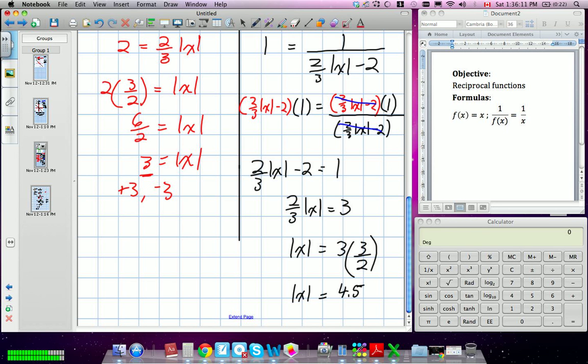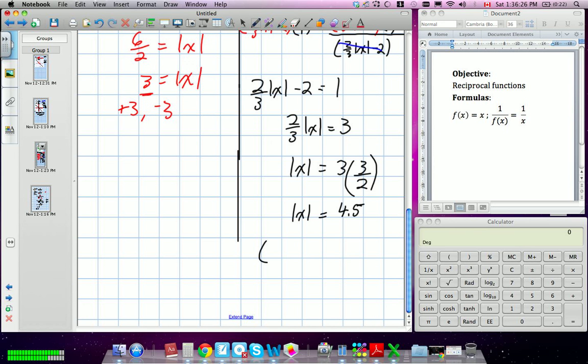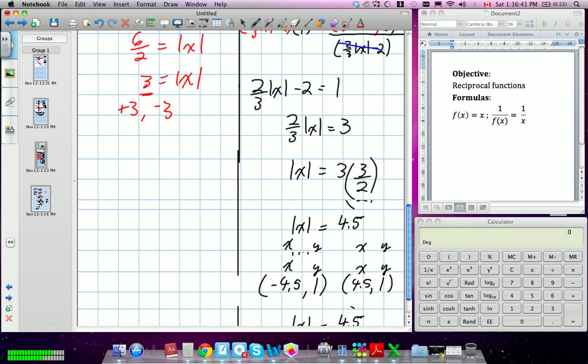So what I'm going to do is I'm going to relate that to the graph. So according to this, our x values are positive and negative 4.5 and y is 1. So we have two coordinates. One of the coordinates is negative 4.5, and remember, we plugged in y at 1, so that's our y coordinate. And our other x coordinate is 4.5 and y is 1. Okay? We knew we were going to get 2 because it was absolute value. So now we go and take a look at that on the graph.